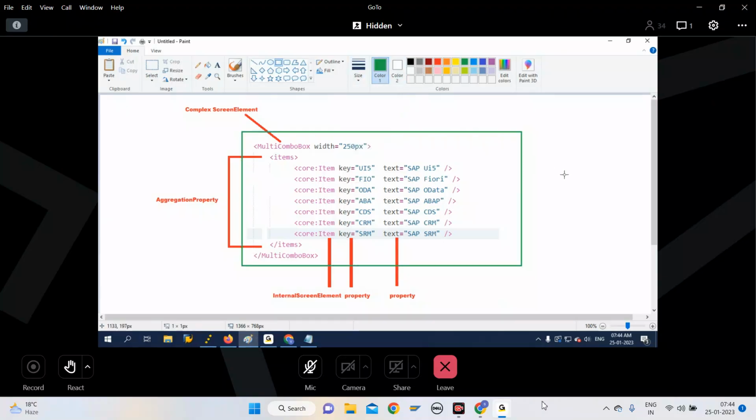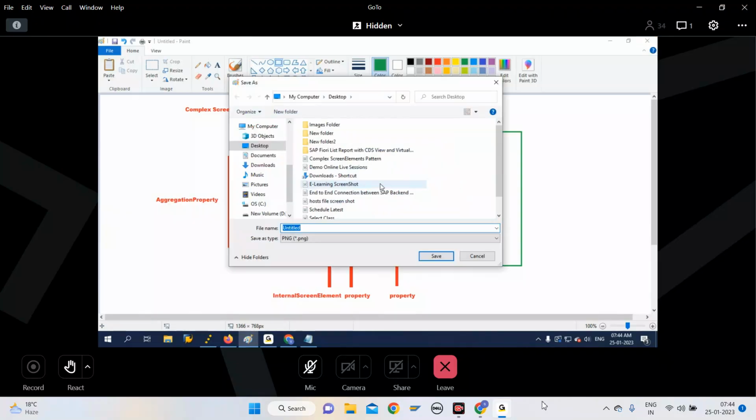When you're using static values, for complex elements, this is the approach. It can be multi-combo box, select element, combo box, multi-input, tokenizer, whatever. This approach remains the same. Okay, let me save this. So this is the multi-combo box coding syntax.